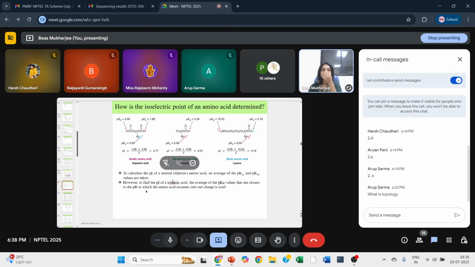So did you think about it? You will have to take the two pKa values which are closest to the pH at which the overall charge becomes 0. So which one is it going to be? pH 2. pH 2 is one, correct. But two values are supposed to be taken. So at pH 2, the charge is actually 0, right? And one more is there. Two pKa values are to be taken, between which the charge becomes 0. So one pKa value is 1.88 and the other pKa value is what?